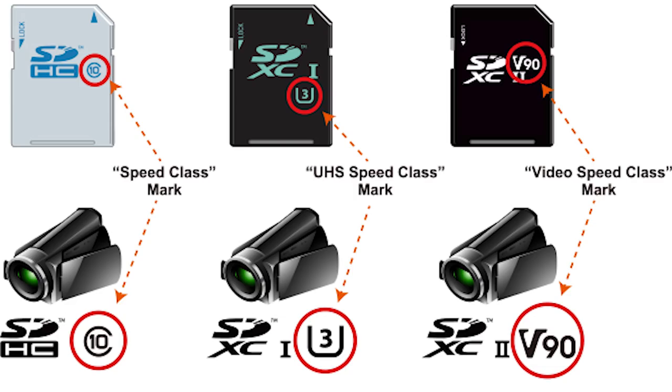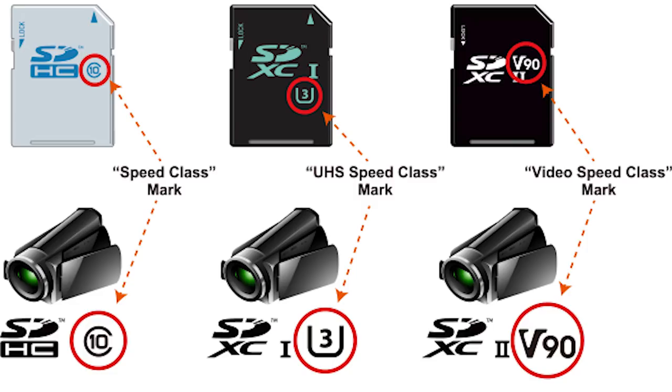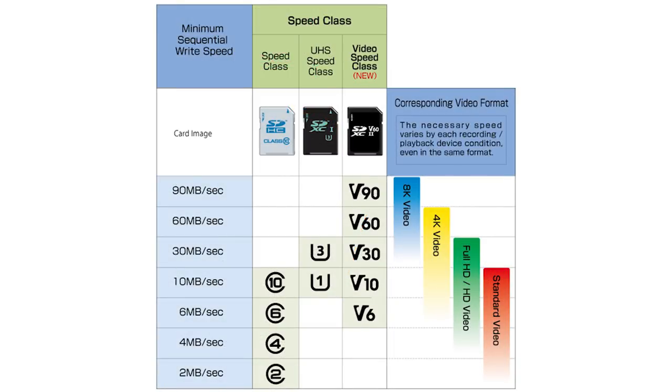There are class types that tell you the speed of the memory. We used to have class 2, 4, 6, and 10, and then U1 and U3 — these indicate the actual read and write speed you can get from the card. The host interface might be able to transfer data 10 or 100 times quicker than that, but it ultimately depends on the speed of the memory and how well that interface can be utilized. In the future, what we're hoping for is faster memory on the cards — faster read speeds, though write speeds may be slower since reading from memory is much quicker than writing to it. But this new specification gives the possibility of really ramping up the speed possibilities for the humble SD card.